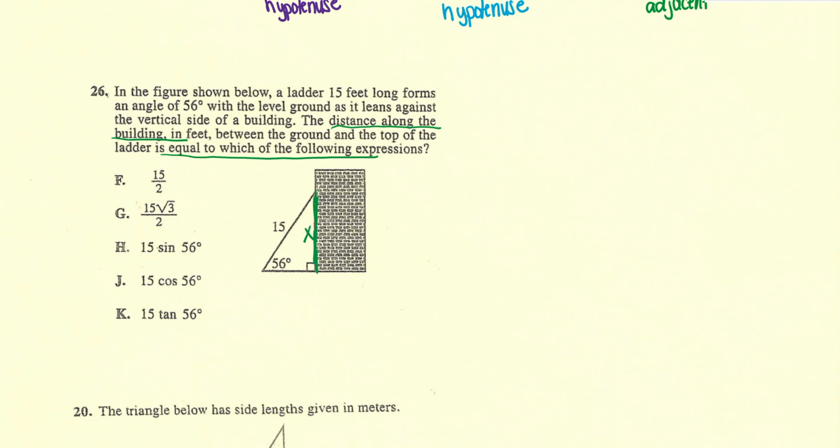They want x. The first thing I would suggest to do is let's go ahead and write out SOH-CAH-TOA when we know it's this type of problem. Let's identify the sides that we have. We know in reference to this angle, this is the opposite. Think like you're going to the opposite side of the street, the opposite side of the table, and this is your hypotenuse. This is your hypotenuse because it's across from the right angle. So if I have the opposite and the hypotenuse, I'm looking at sine. Well, look at your answer choices. Only one of the answer choices has sine in it, so we know that's our answer.